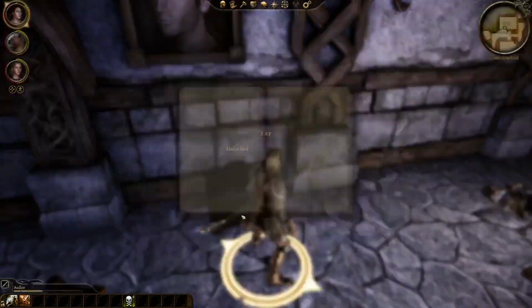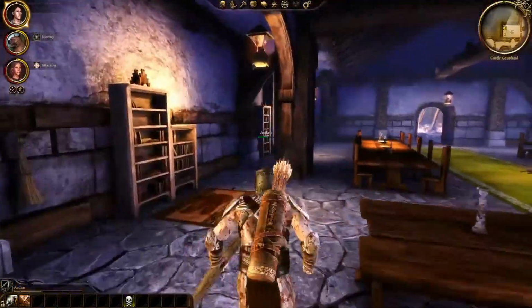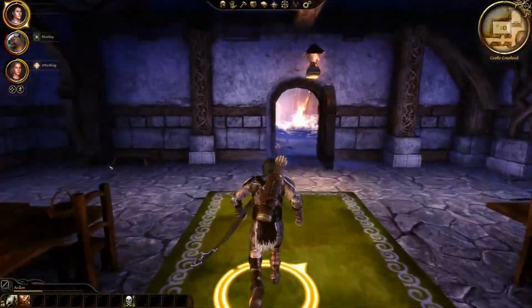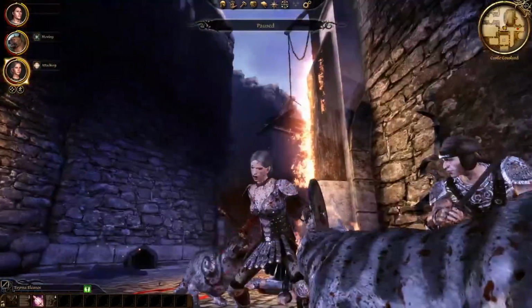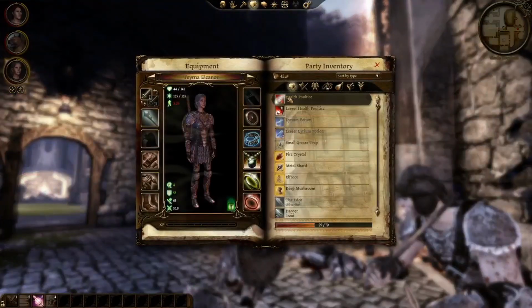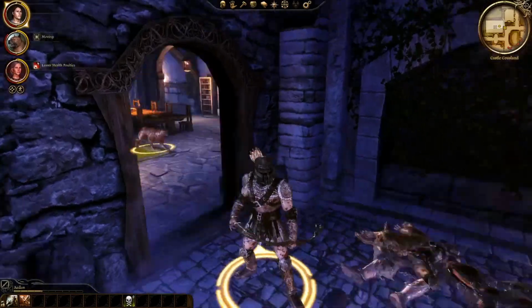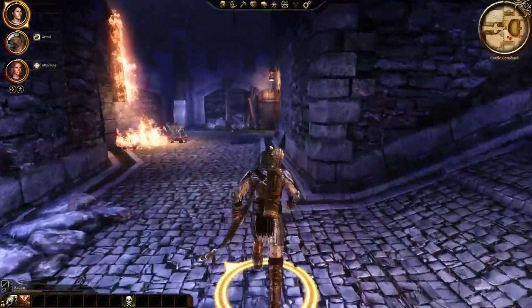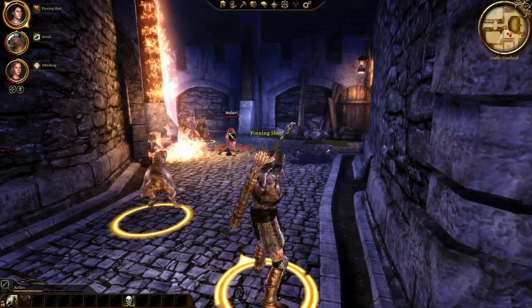Yeah, these should be probably easy enough. They're okay. They got it. Okay, she's actually dying, so let me switch to her real quick and let's give her a health potion. Yeah, that's why I didn't want to go over there too fast to start aggroing all those guys.